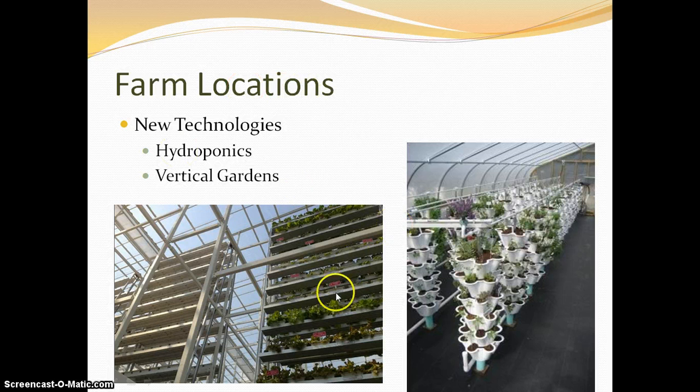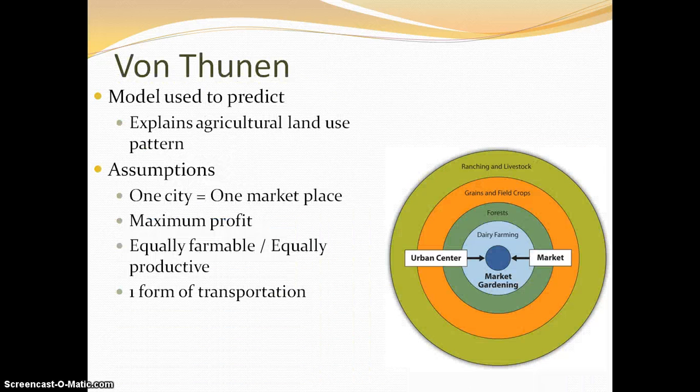And so you can see an example of that here, where you have the plants on trays and the trays rotate throughout the day to get enough sunlight. So we're moving into vertical space instead of horizontal space. Very similar to what we've done with buildings in high density areas. So these are some new technologies that allow for people to grow and produce crops in areas that before were not viable.